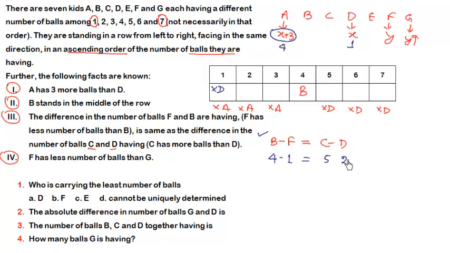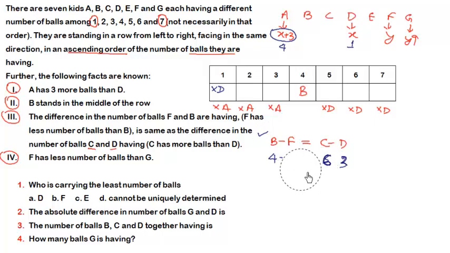Now the last we can take is D taking 3rd position. In that case C would be taking 6th position. Again we can see that since the difference between C and D is 3 here, and the difference between A and D is 3, such a combination would not be possible. In this case also both C and A will be taking the 6th position, which is not possible. Hence we can say that F equal to 1 is not possible, right?